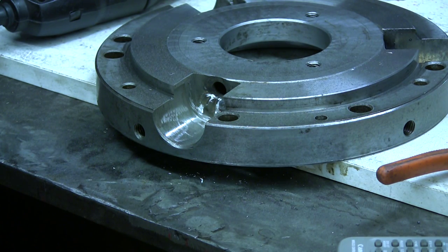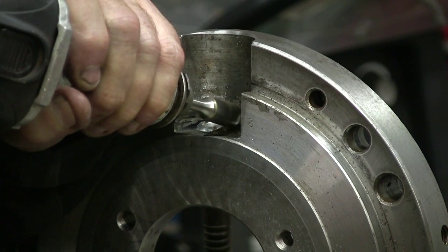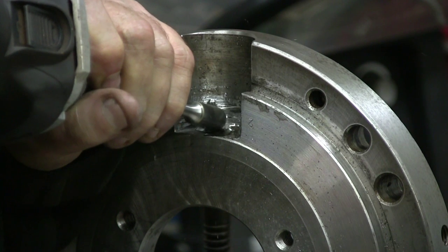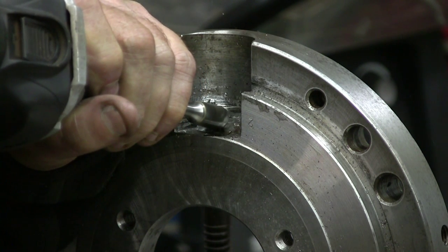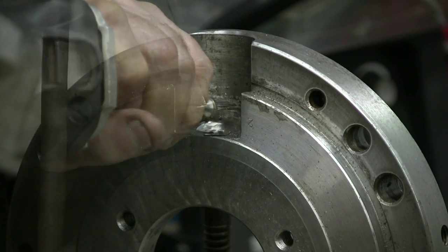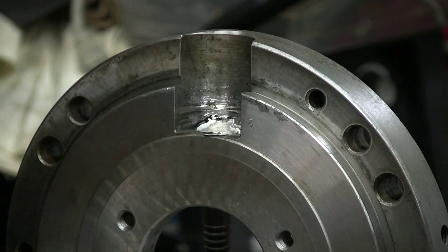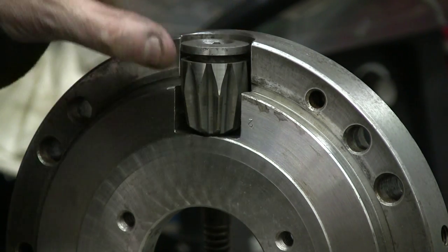Here, just a short session of grinder. I won't bore you with a long session of that. Just cleaning up the welds and making room inside for the gears. That's a perfect fit. Can't ask any better than that.